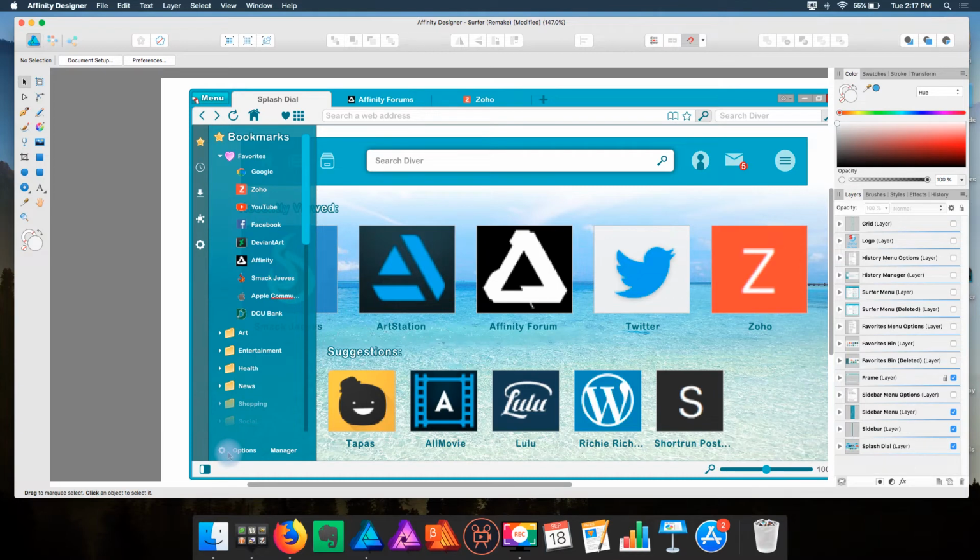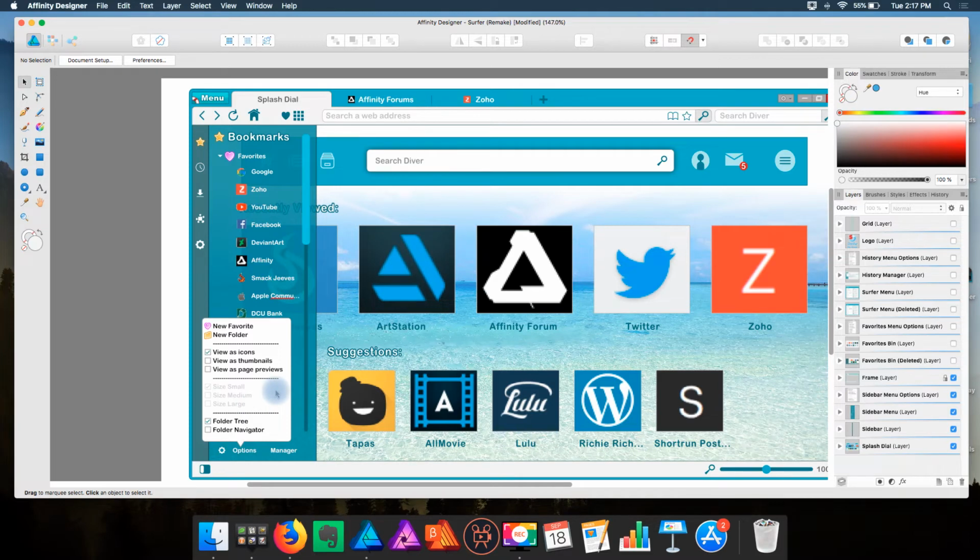And then clicking here for options, you have additional options like add a favorite, add a folder, and by default your bookmarks are viewed as icons. You can also view it as thumbnails or page previews. And if you do either of those options, you have additional options down here, like what size you want them to be.